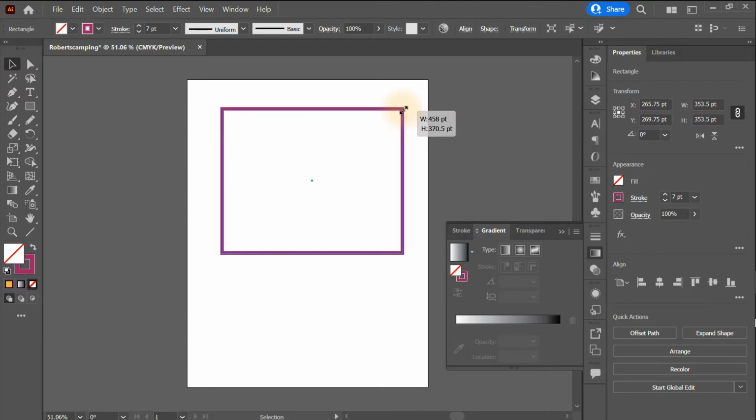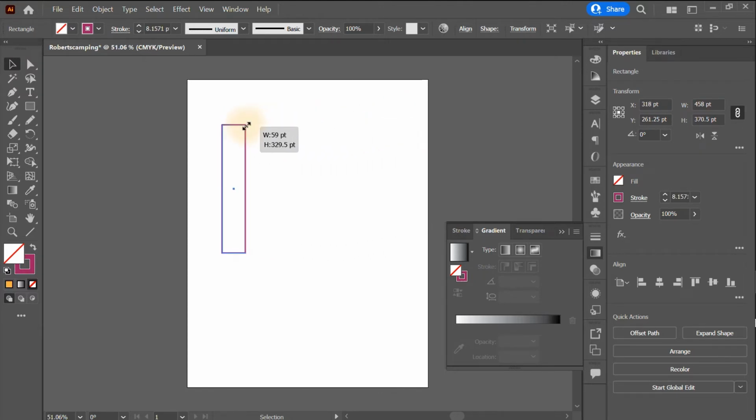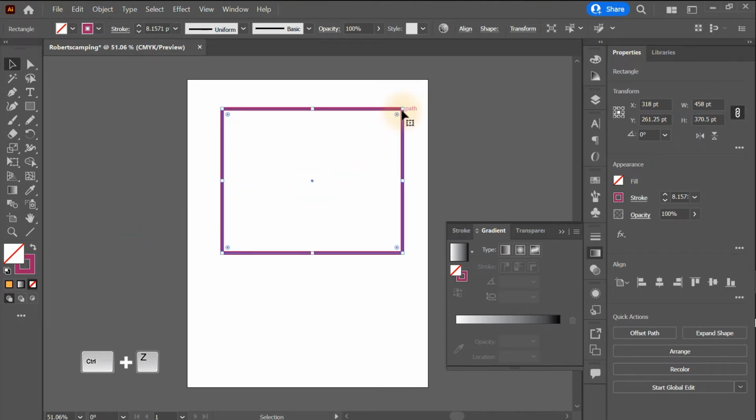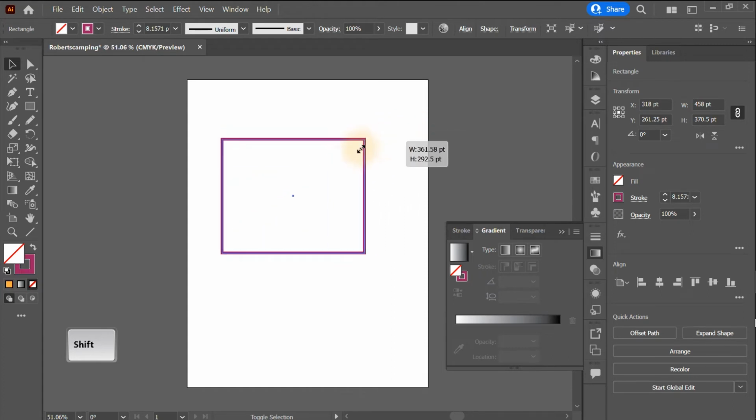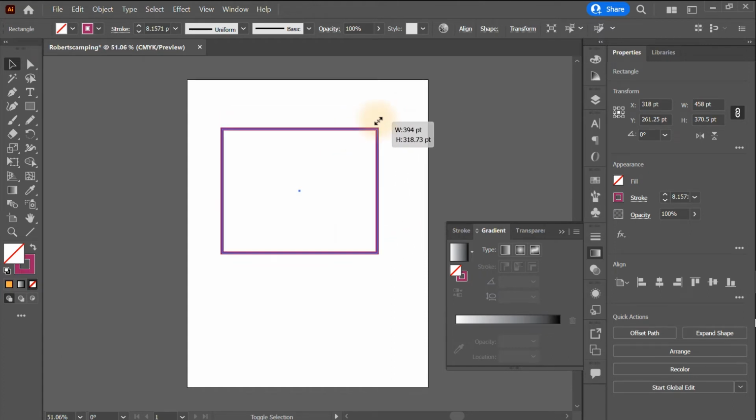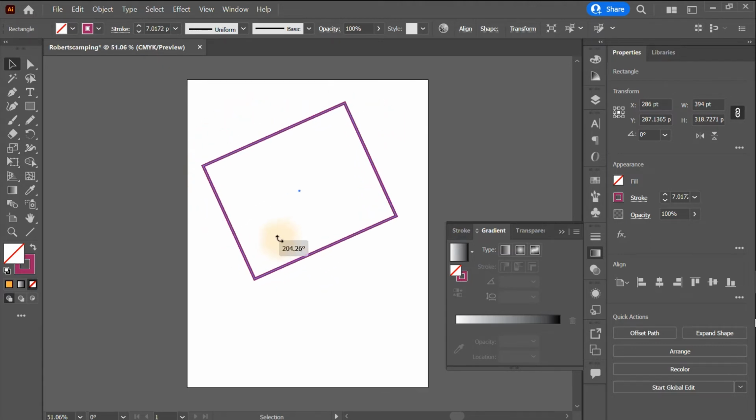Now, let's say you wanted to make it smaller or bigger and you want to keep it the same. You don't want to accidentally make it too thin. I'm going to undo that with Control Z. That's the graphic designer's best friend. If I want to make it smaller and keep it the same aspect ratio, I can hold Shift down while I'm doing that. And do you see that it keeps it the same? So that's kind of a cool thing. I could also rotate it from here.